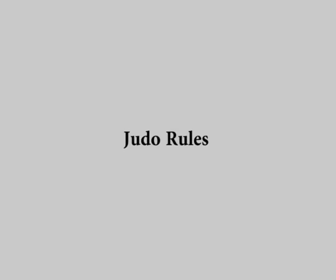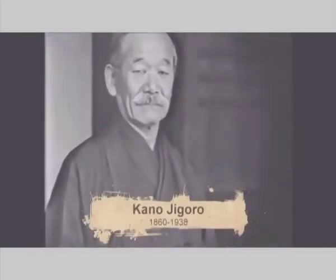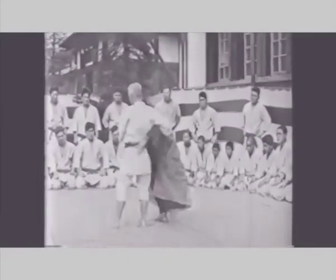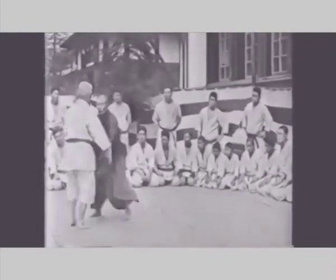Now let us have a look at judo rules. Judo is a relatively modern martial art that was developed in Japan by Professor Jigoro Kano, who was born in Mikage near Kobe on 28 October 1860.